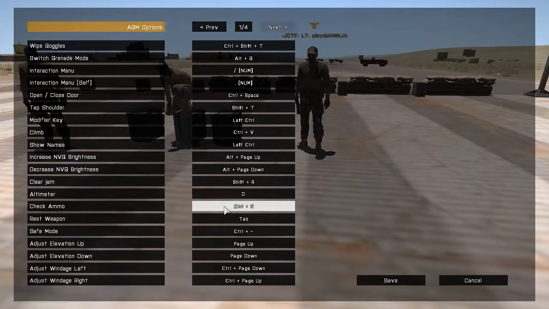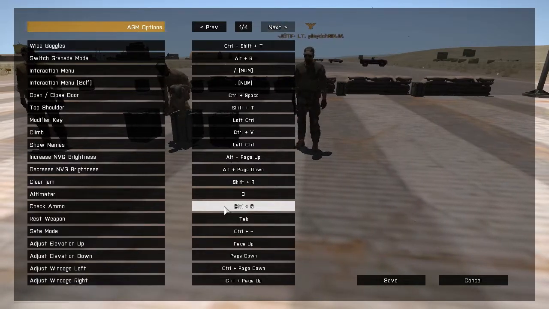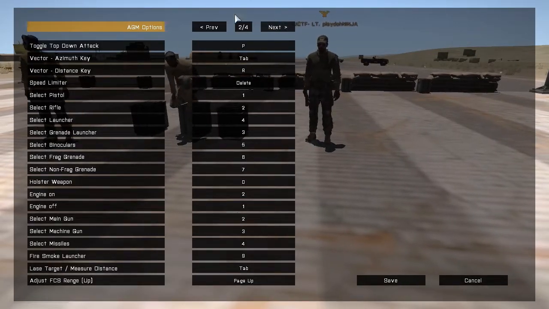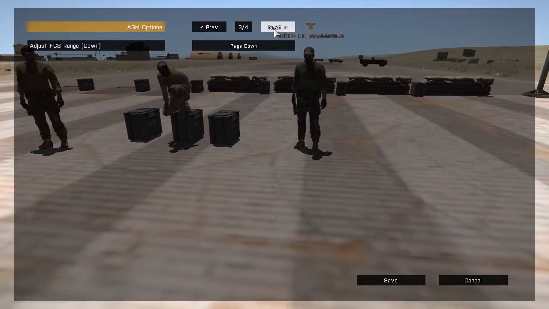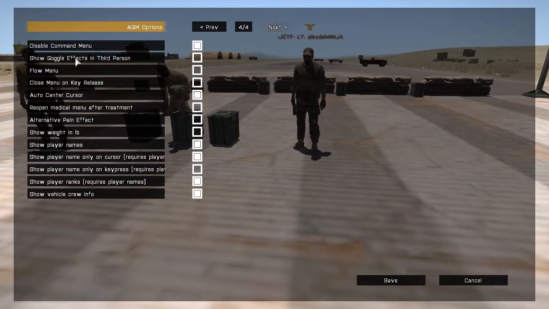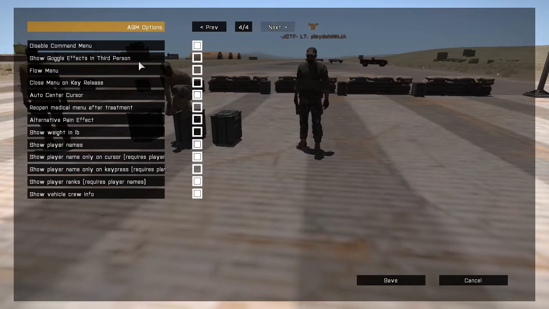By default, I think it's left Windows and Control left Windows or something like that. I don't mind what they are. Just make sure you bind them to something that you will remember, that you can easily access, because we use them quite often. Everybody get it? If you change to a different key, just press save.